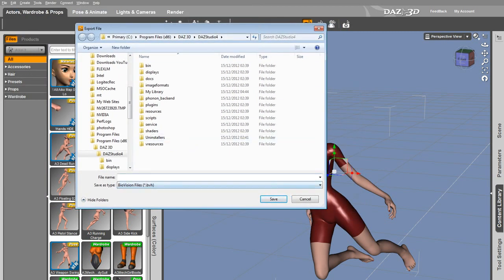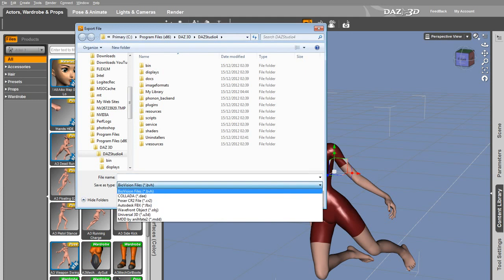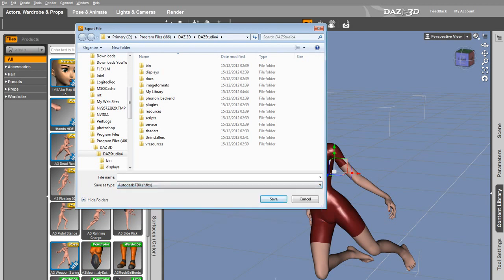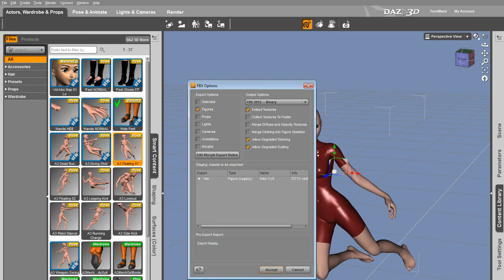So I could actually try now to save this as, let's go for FBX and just save it somewhere. I didn't really think that I would get this requester, but okay.